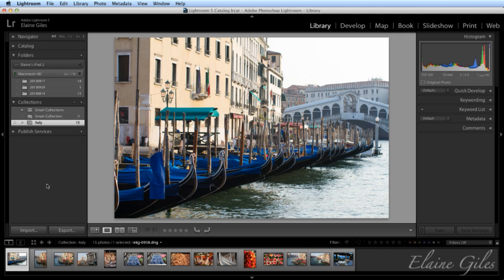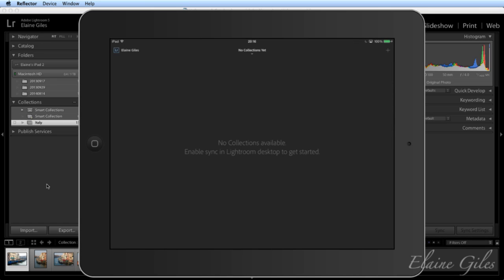Now, if I went back to my iOS device, which I can do, so let's go back to my iOS device, or I would do. It looks like it's not reflecting anymore. Come on, behave yourself. No, it's saying it is, but it's not. It's lying to me. There we go. It's still got nothing there, because at this stage, the two are connected. They're connected via the remote Creative Cloud, but I haven't told it what to synchronize yet.